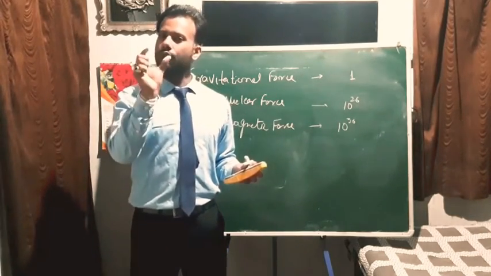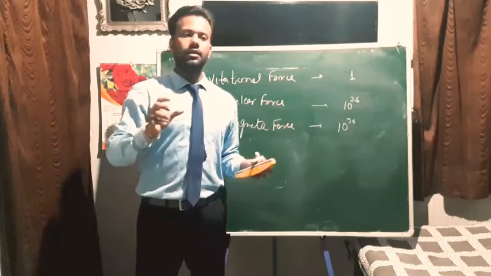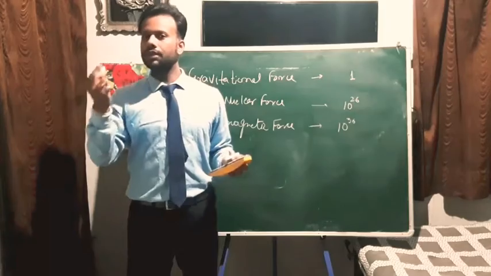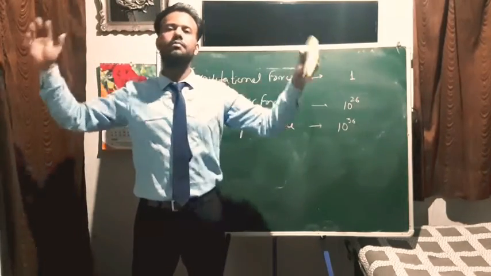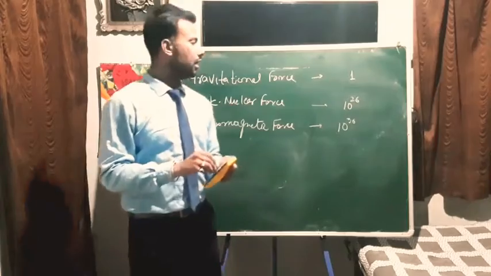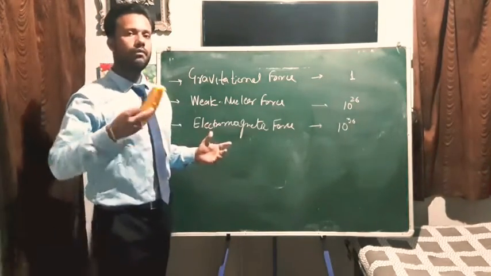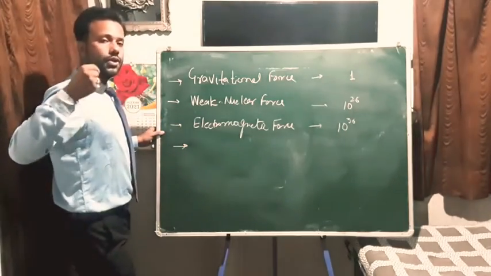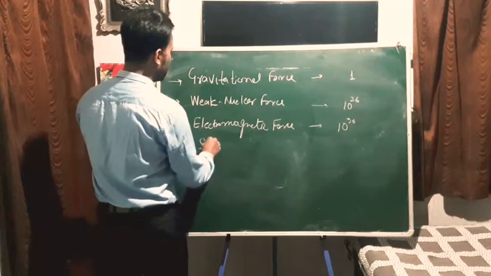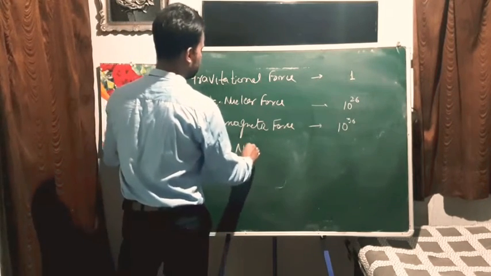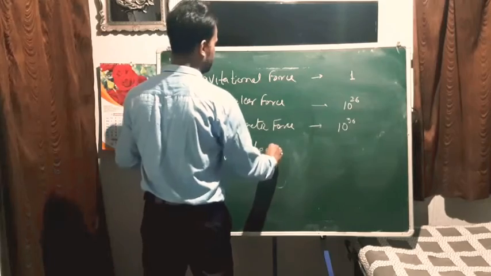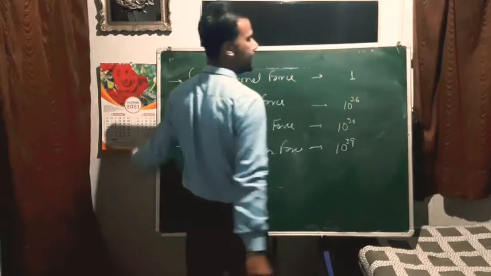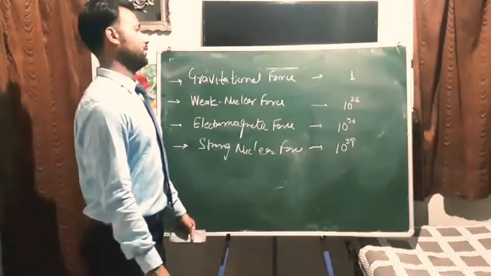of attraction of that small scale. So just understand that in the magnitude of force, the force created by a small scale is much more than this big earth. So now you can understand how much more powerful this electromagnetic force is than the gravitation force. And the last, which is the most powerful force in nature, is the strong nuclear force. It is 10 to the power 39 times the gravitation force.